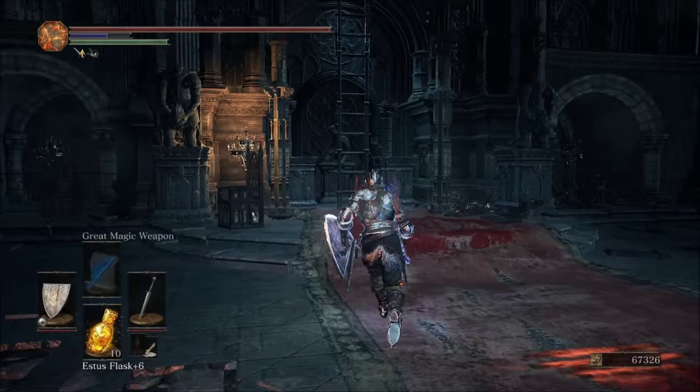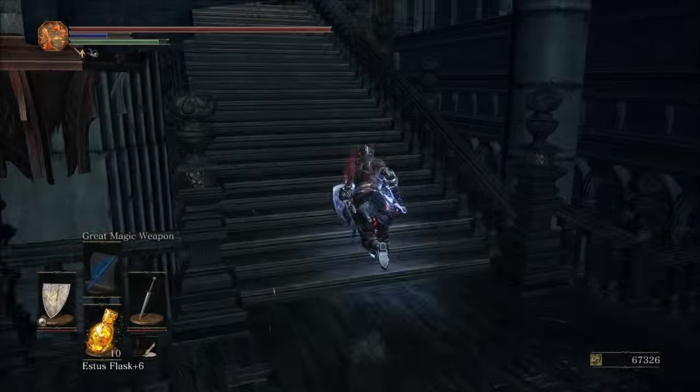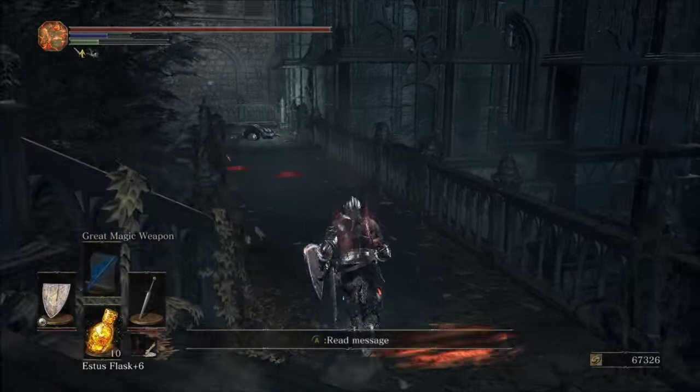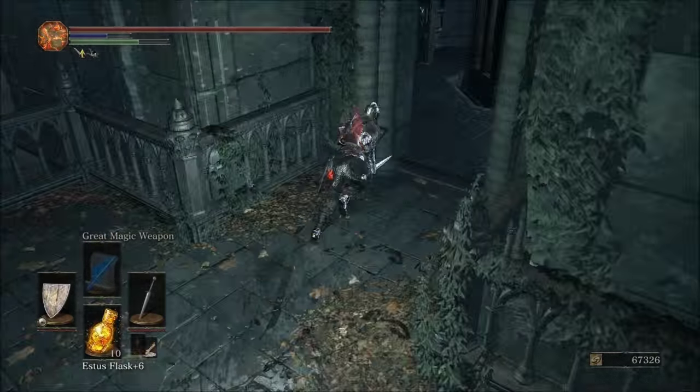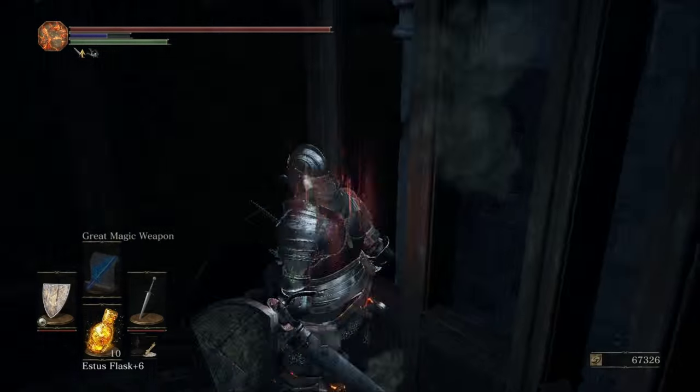Once you've beaten the Dancer of the Boreal Valley and have the Dancer bonfire unlocked, head up the ladder in the Wall of Lothric, head left until you reach an elevator. Ride this elevator up and jump out about halfway up. Head outside, turn left, and your Estus shard will be sitting there on the bridge.